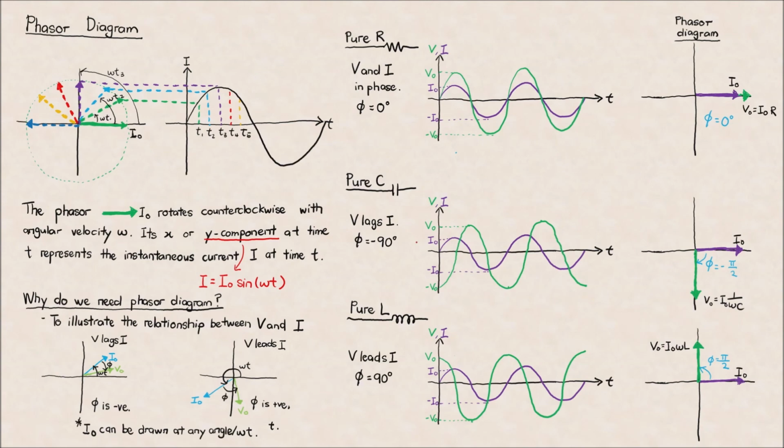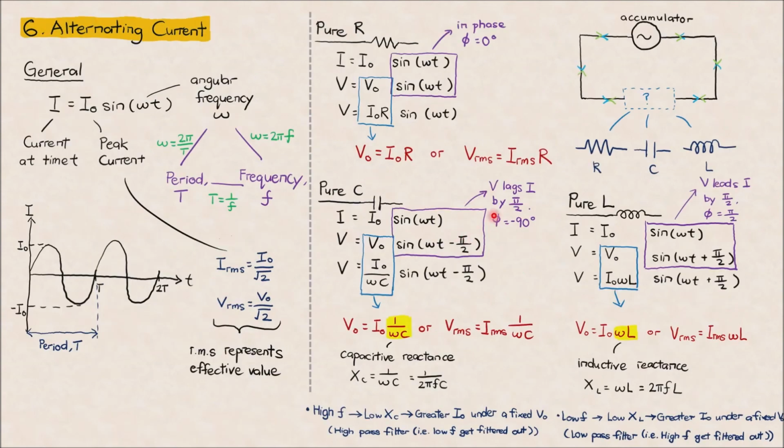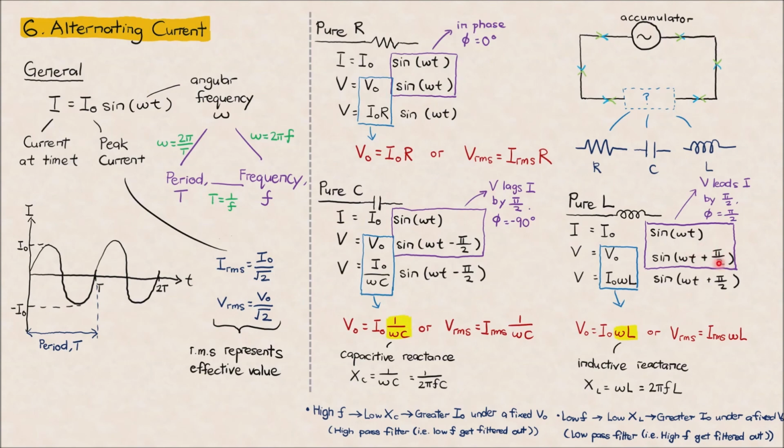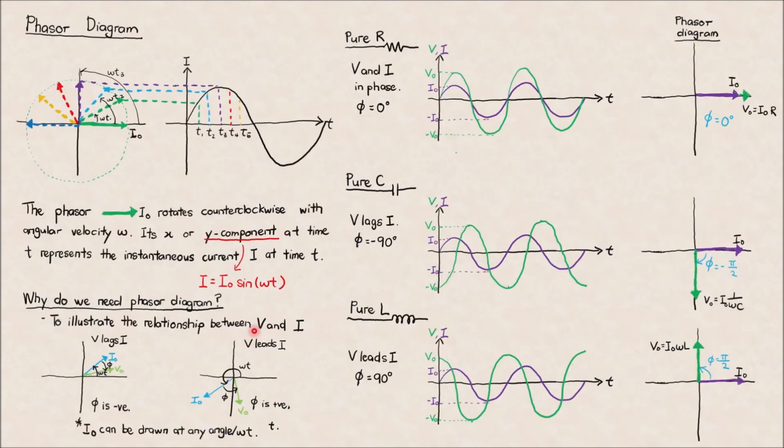In case you're wondering what phi I am talking about over here, this phi that I mentioned here is the phi that you see in the equation over here. Okay, in this case, our phi here is negative pi over 2, and that's the phi that you will determine from this phasor diagram. Again, for this case, our phi is pi over 2 positive, so you see that V is actually leading I. Just like what we have said here, leads, then the phi should be positive. So the phi here is what you see in the equation.